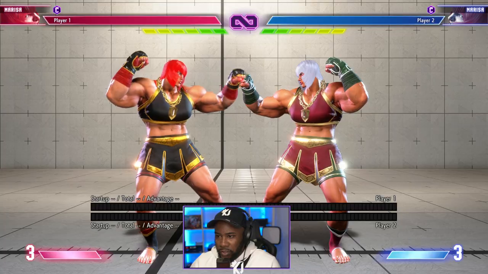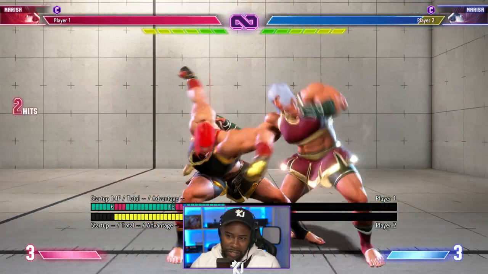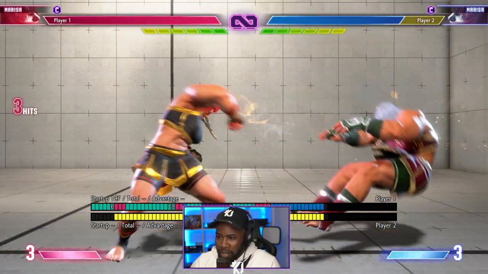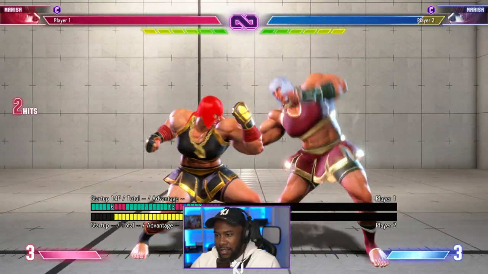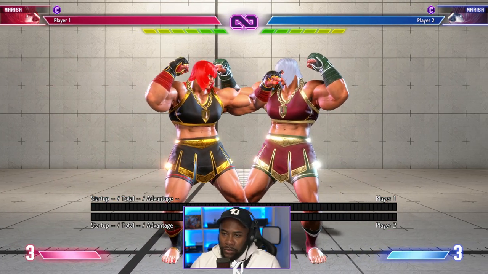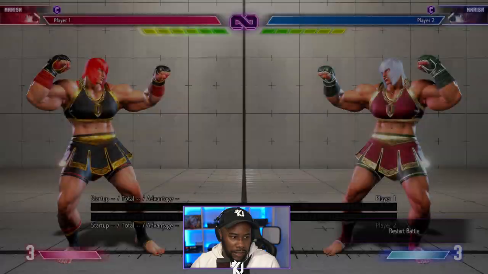If you want to start off combos, medium is your best bet. Medium cancels into stuff. So medium cancels into quarter circle back punch. Medium cancels into quarter circle forward punch. And those are all combos, right? Again, if you want to do cancels in terms of drive rush stuff, press forward, right?